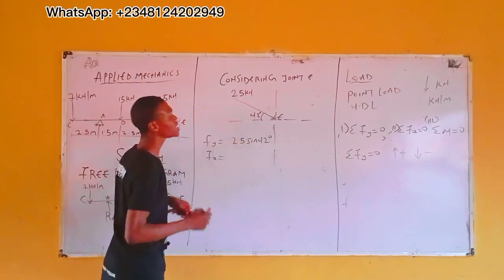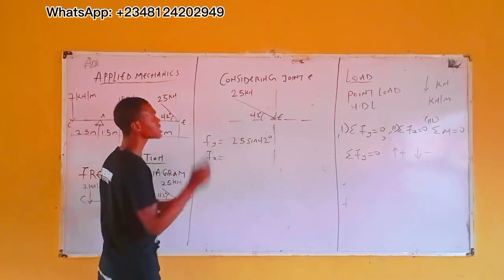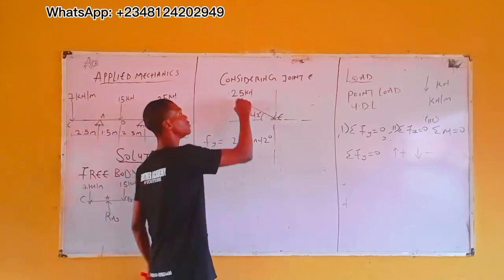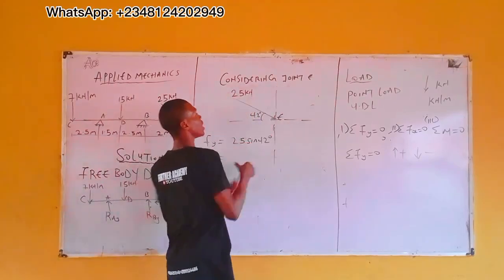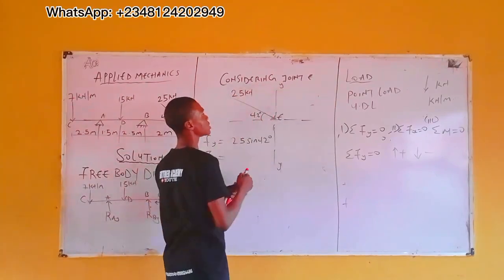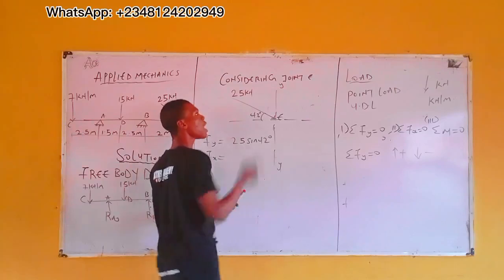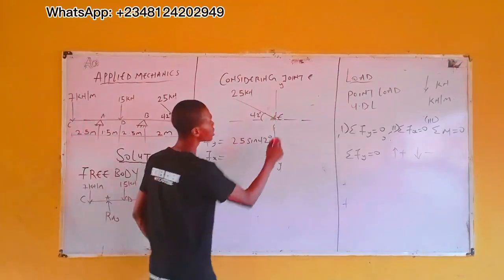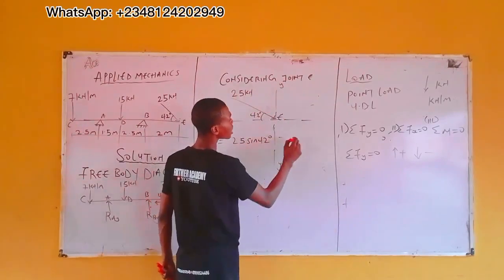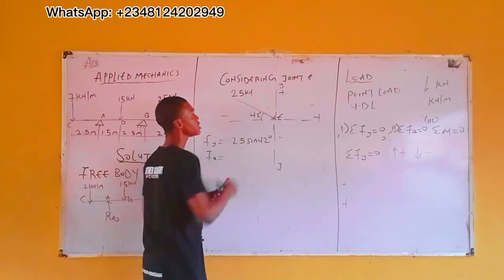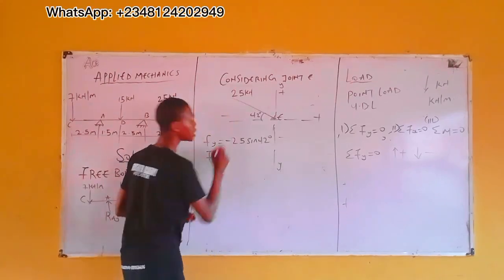But what will be the sign? Is it positive or negative? The idea is simple. Negative. Tip this arrow to the vertical axis. Since you are solving for vertical, tip it to the vertical axis. The force, will it be facing down or up? Down. Check here. From your Cartesian coordinates, let's say this is your axis. You know, this is the negative side, positive side, negative side. Since the force is facing down, meaning negative.